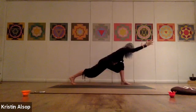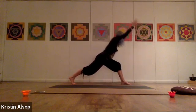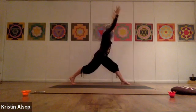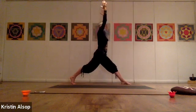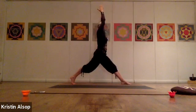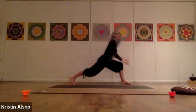Draw the shoulders back to the waist and push in the front foot. Keep breathing steadily, straightening that front leg. Back heel stays off the floor. We're not bringing it to the floor. Keep your gaze steady, maybe palms together, tall and thin, before coming out on an out breath.